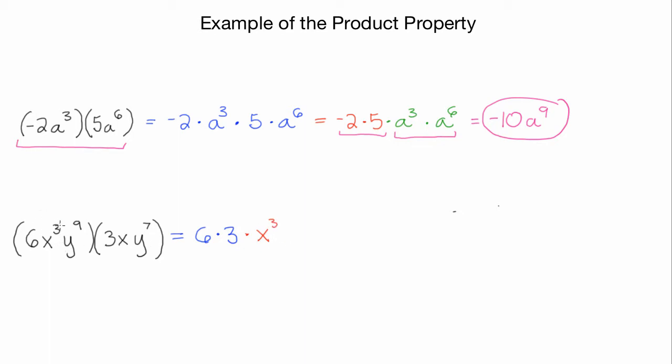By the way, one quick note before I go on. When you see a whole bunch of stuff like this or above here, the exponent is only applied to the number or variable right in front of it, unless there's a parentheses. So when you see this 3 and then the a, that 3 does not affect the negative 2. It is only a to the third power. This is only a to the sixth power. It's not 5 to the sixth power as well. If I wanted 5 to the sixth power, I would have to write it like this, 5a, all of it to the sixth power. Then the sixth power would be on the 5 and on the a, but that's not what I have. So make sure you're not getting confused by what numbers or variables the power is affecting.